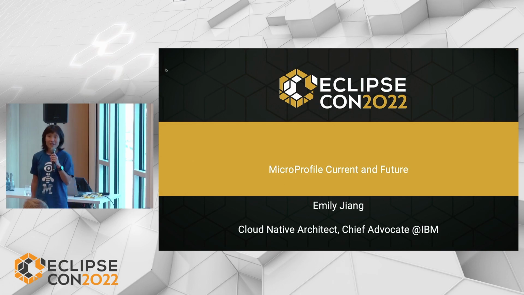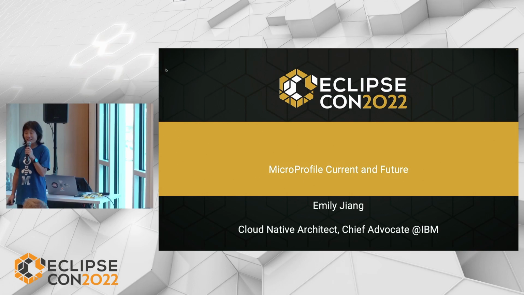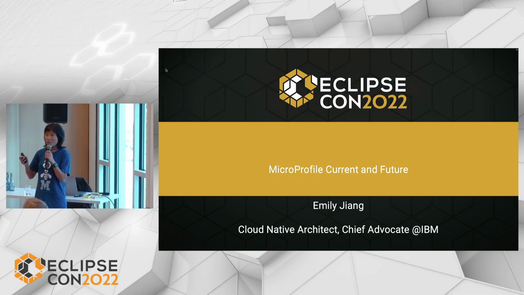So I'm Emily Jiang. I'm the cloud native architect for IBM. I'm also a chief advocate for Liberty. In today's session, I'm going to talk about MicroProfile, basically its current status and future direction. Hopefully, at the end of this session, you know clearly what MicroProfile is about and where MicroProfile will head towards, and if you want to get involved, also how to get involved.